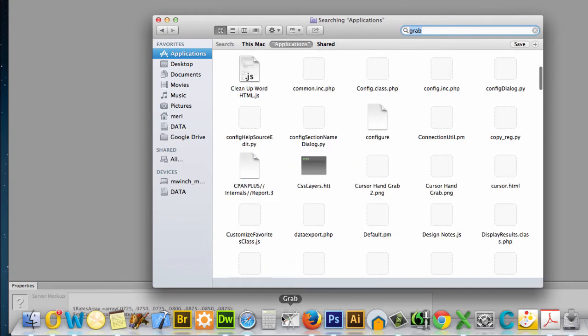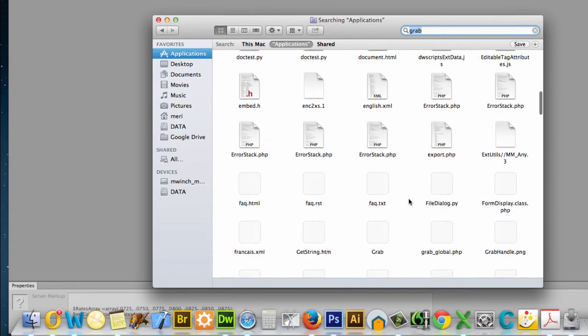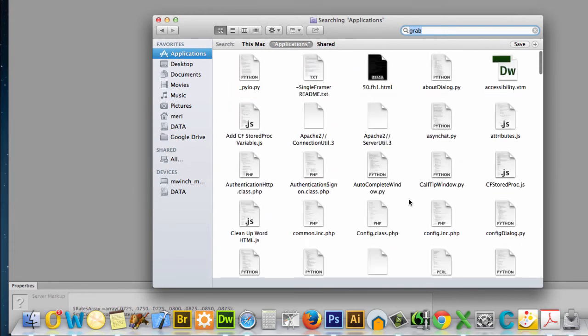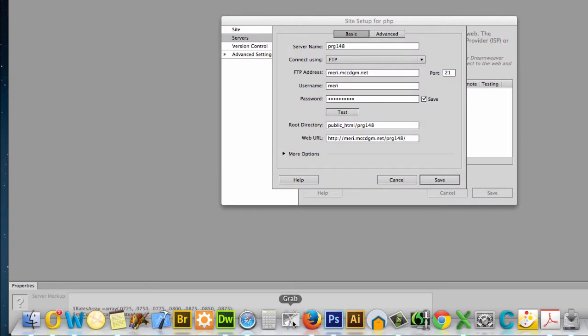And this is actually it right here. It's going to have a picture of scissors, and it should be under Applications. So you want to look for, there you go, this. I drag it to my desktop here. That's the screenshot on the Mac if you're doing this at school.